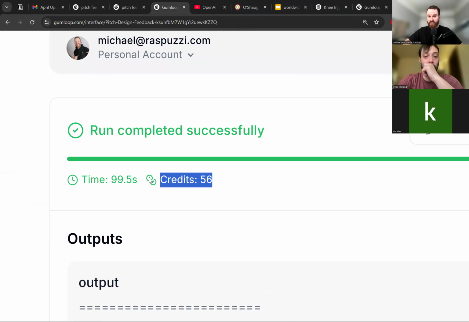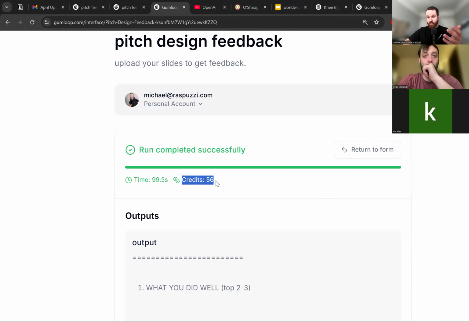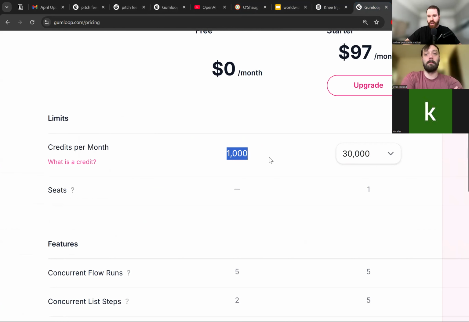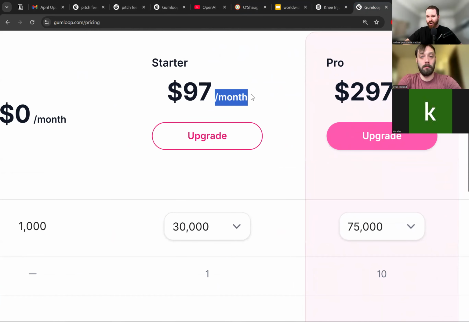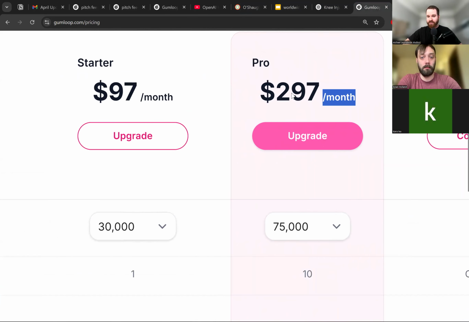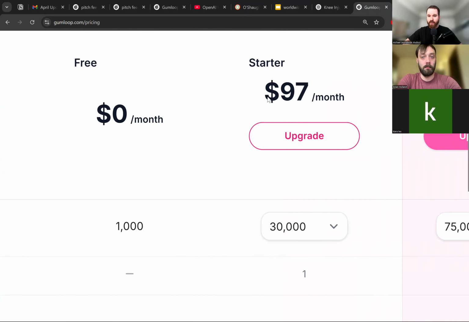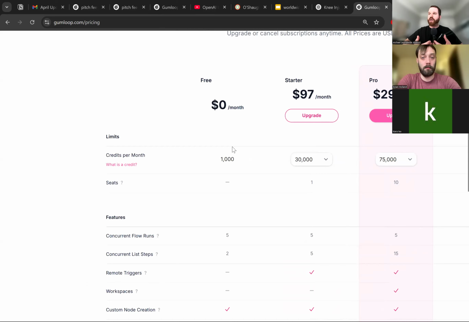Just for context, this one used 2 AI nodes and a file reader node, so it cost about 50 credits. So on the free tier, we could actually run this workflow for 20 different slides, 20 different people, 20 different proposals, and it's free. And the main mental model, the one thing that makes Gumloop a little bit different than some other tools, a lot of people are like, why would I pay $100 a month or even $300 a month for this particular platform? And for Gumloop, it's set up more as a premium automation assistant.